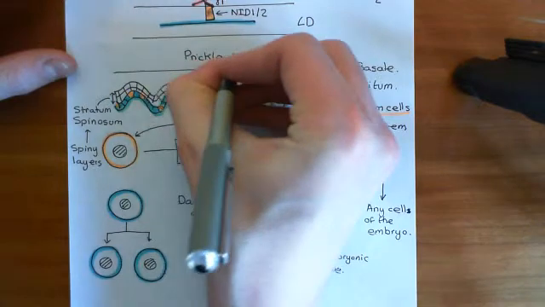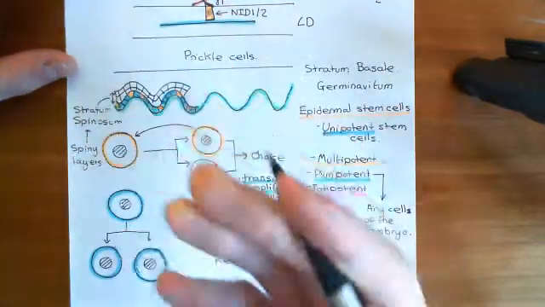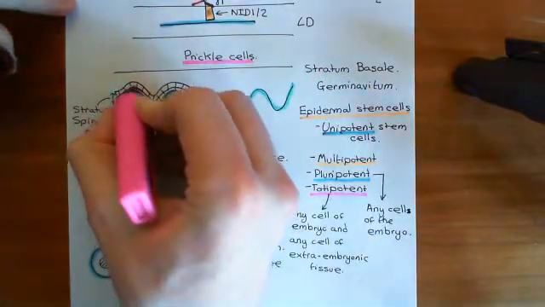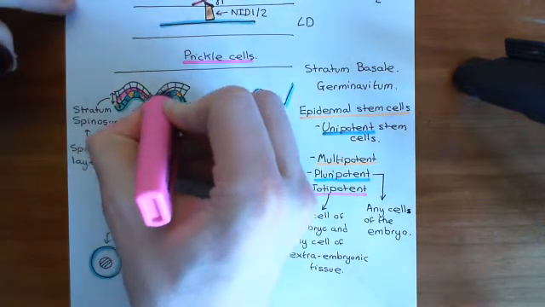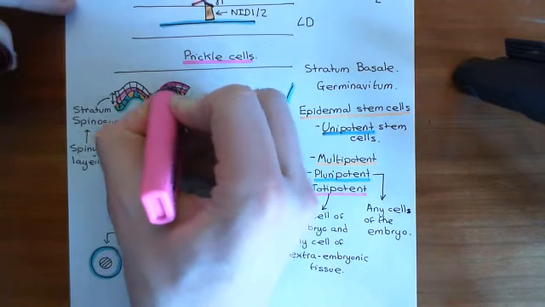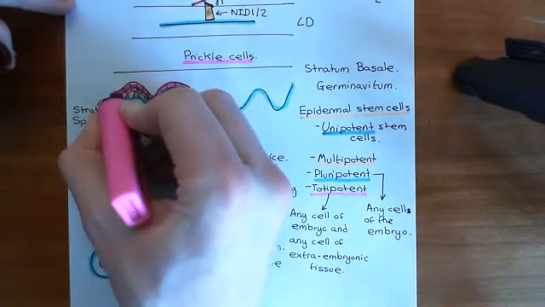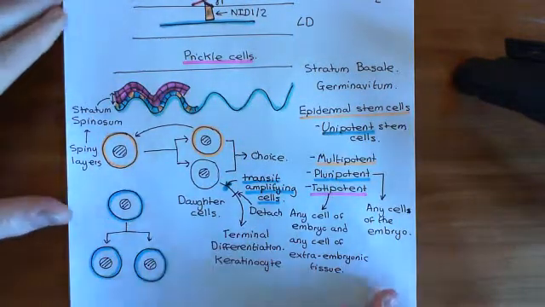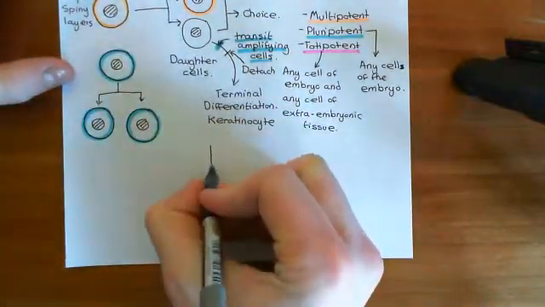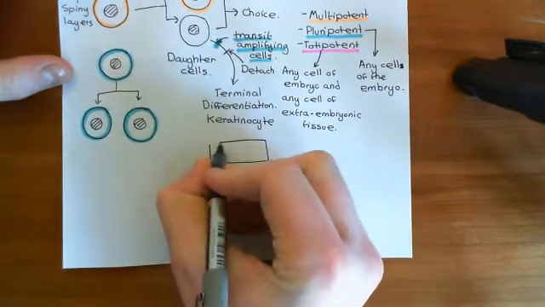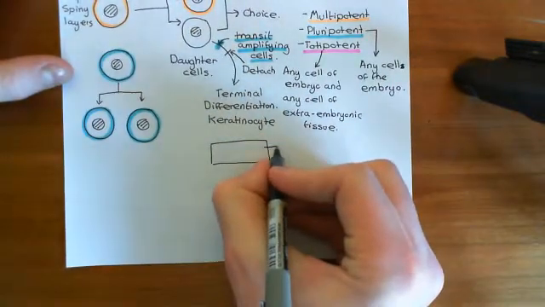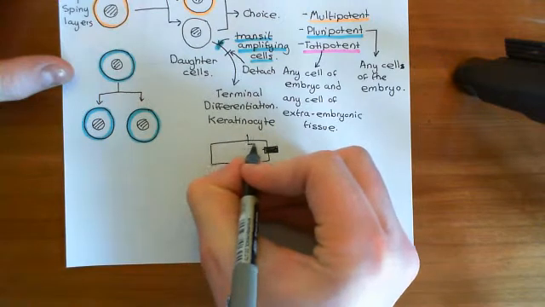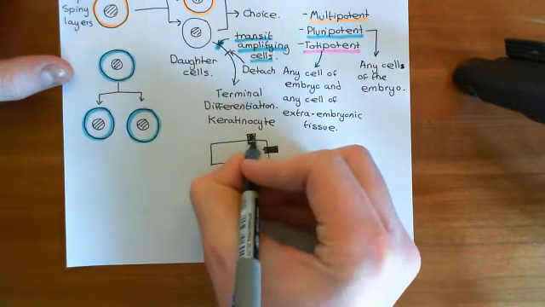I want to now explain why they appear prickly, why they appear to have spines. We want to take out one of these cells of the spiny layer, which I'll highlight in pink. I'll highlight all of these prickle cells in pink here. We want to take out one of these cells and see why they're called the prickle cells, why this layer is known as the prickle cell layer, and why it's also called the spiny layer. If you look at one of these cells underneath the light microscope, you can see these large spines or prickles coming off them, these large dark portions, like so, which are connecting to other cells.